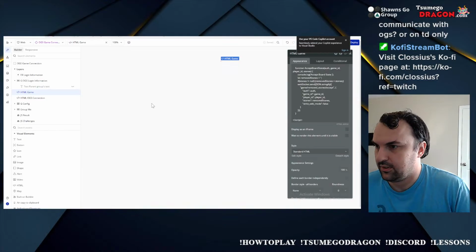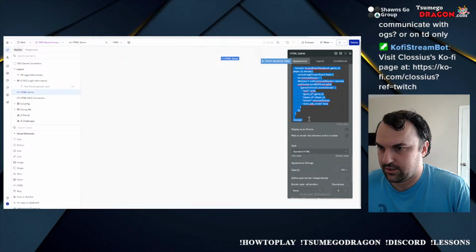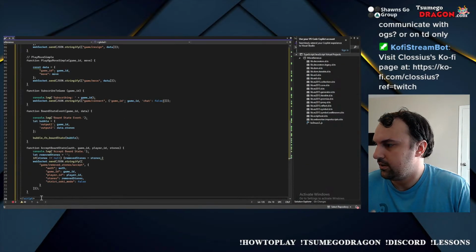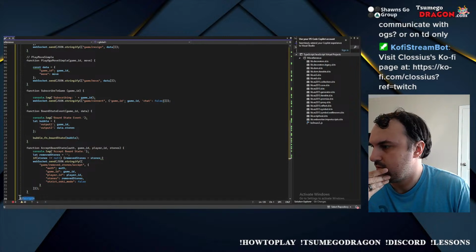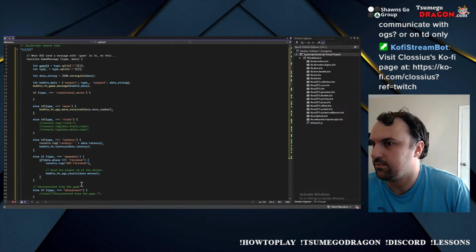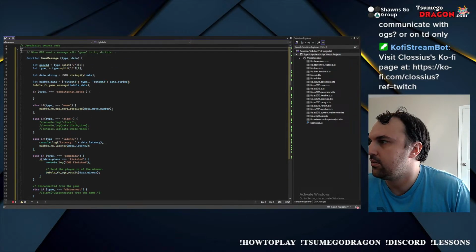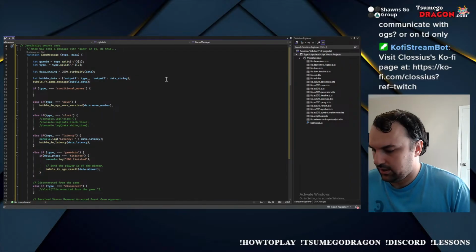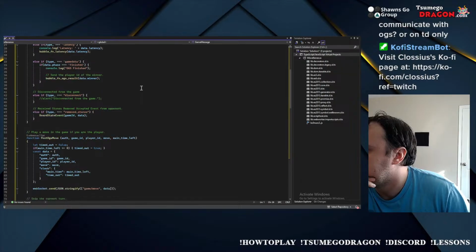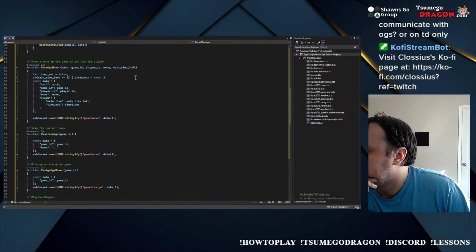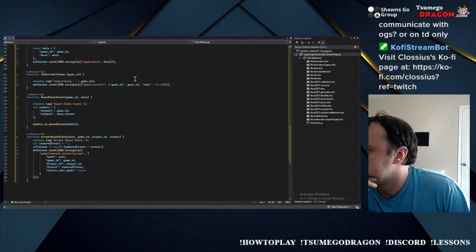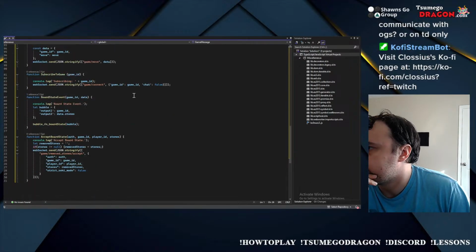Okay. So we're going to take this, copy it, bring it over here, paste it. Get rid of the script. Hopefully that doesn't cause any bugs. Okay. Is there a variable A? Not seeing a variable A.